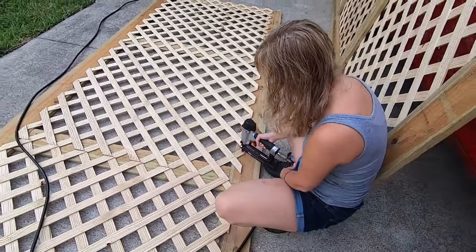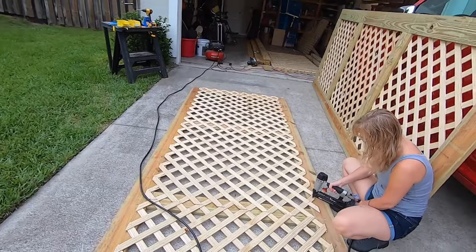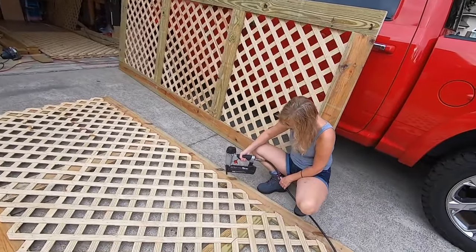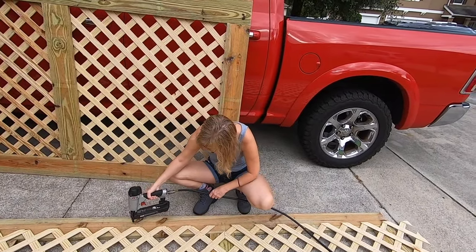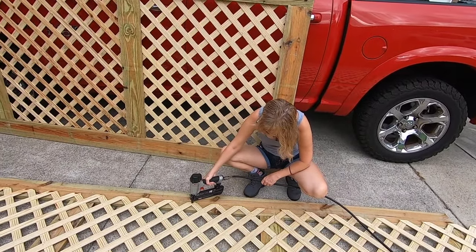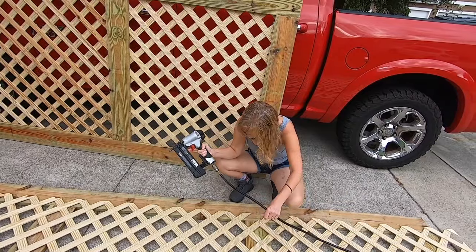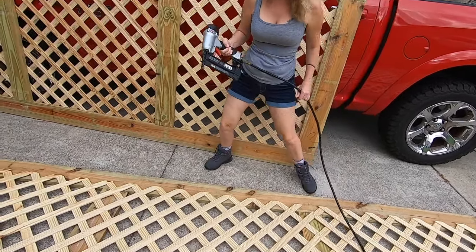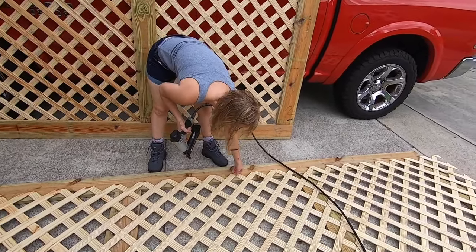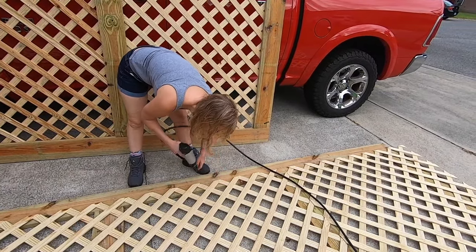No, because it's just going to split it. Here? Yeah. Same with here then. Yep. The whole line's going to be that way. You might be able to catch a little wood up higher. Okay. These are trim nails. I don't know how far down that goes. Yeah, these are trim nails, so they're pretty thin. Pretty solid. Yeah.